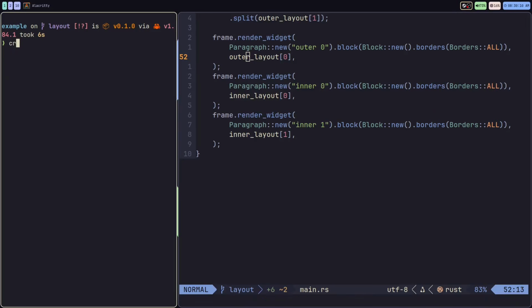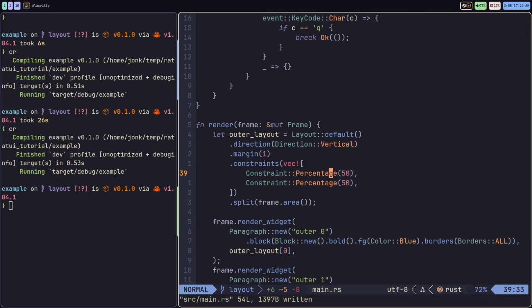And if I run this, you'll notice, let's make this bigger. You can see down below, we're dividing this section up into two, and this is a nested inner layout here. So this is a very important concept when you're building your user interfaces. The constraints dictate the size and the arrangement of the components within the layout. And the Ratatui framework provides several constraint types for fine-tuning your user interface layouts.